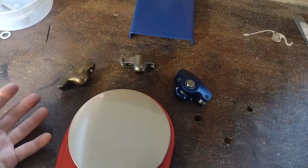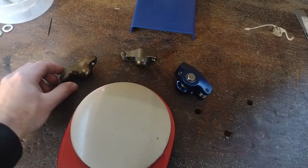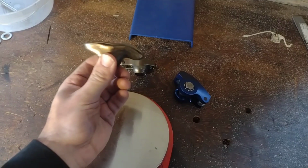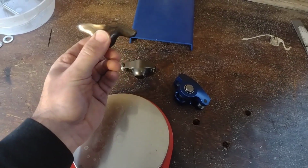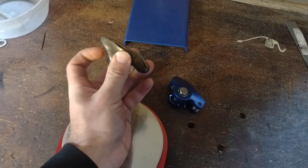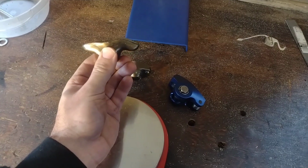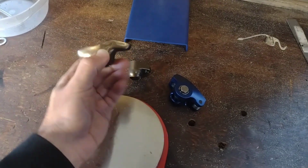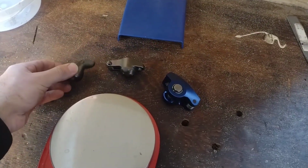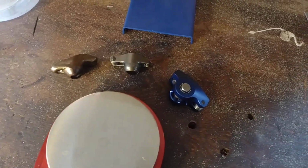So here you see basically the three kinds of rocker arms that are commonly seen on a small block Chevy. Now real quick, I'm going to assume that most of you know what a rocker arm is and what it does, but in case you're not familiar, this sits on top of the cylinder head, on top of the valve, and your push rod rides on this end, your valve tip rides on this end, and it takes the motion of the cam lobe and transfers it into this rocking motion that opens and closes the valve. For those of you who are into the import stuff or the overhead cam stuff, you don't have to worry about this. Lucky you.